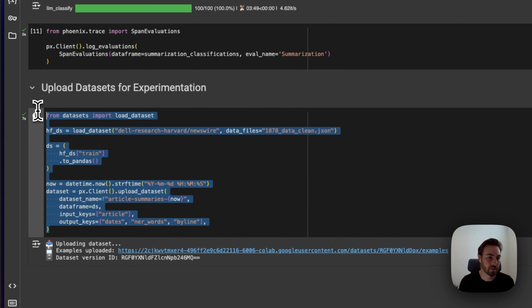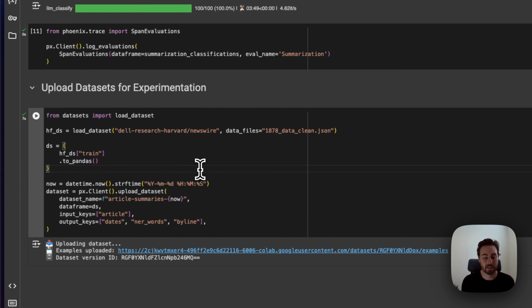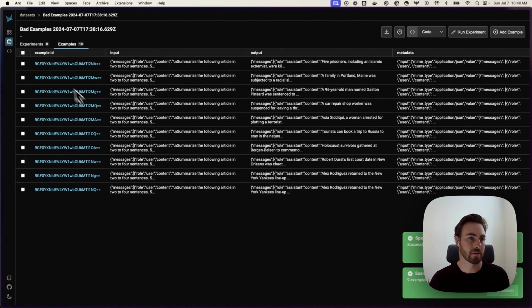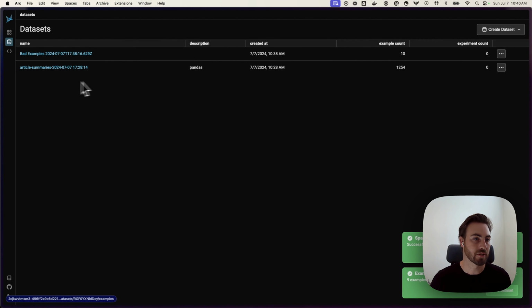This is an example of adding an outside data set into the ecosystem as is. Instead of working off of traces that have been collected through usage, we're just going to upload something straight into Phoenix. Here we're pulling in a data set from Hugging Face, and in this case we're uploading that into Phoenix. Super easy to do, just defining some of the columns we want to use in a data frame like that.